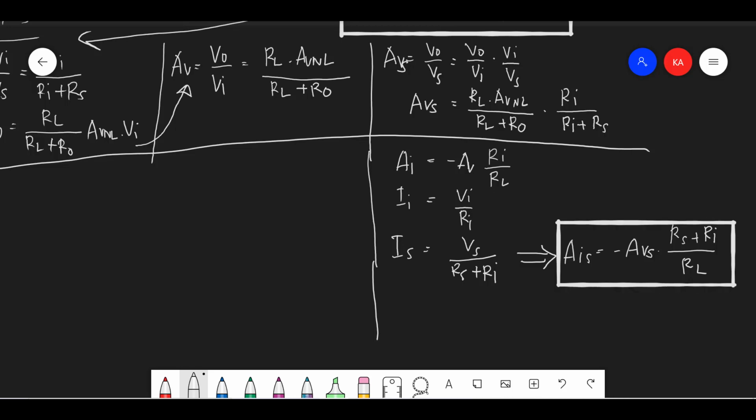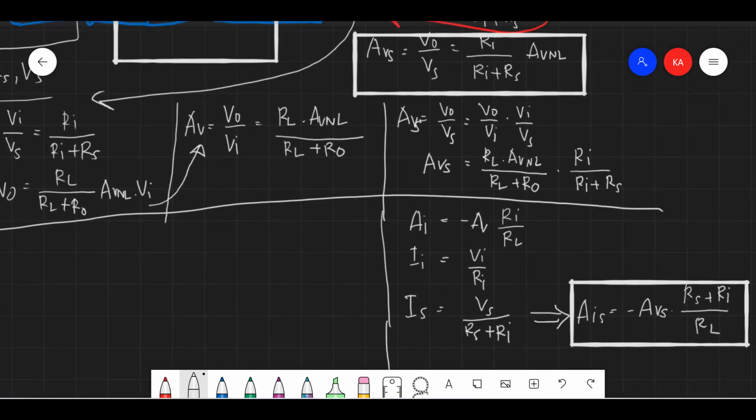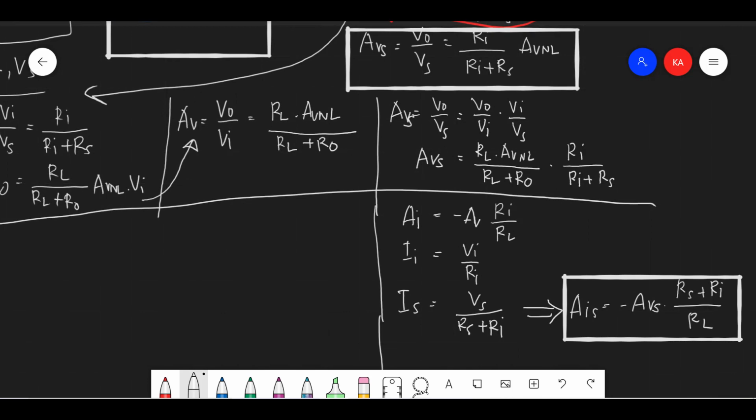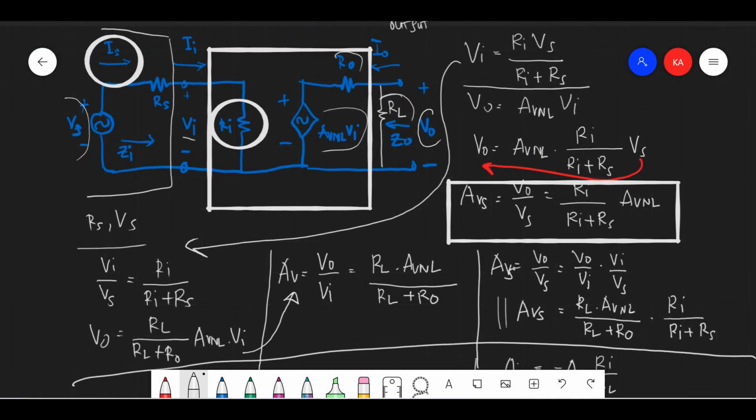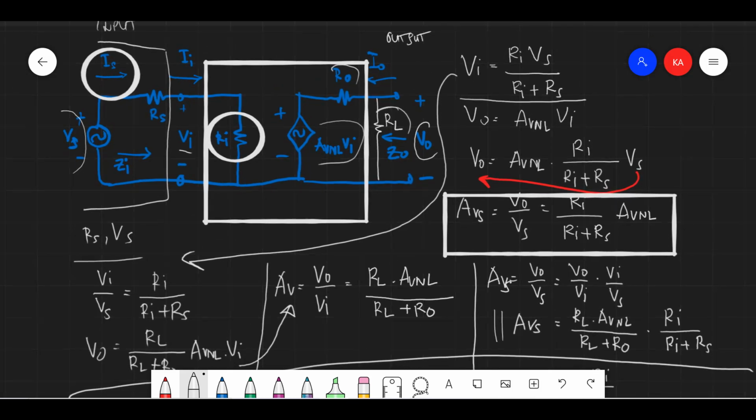I think this is all of this two-port approach. We know what the total gain is. The total gain is AVS, which we can write using this equation. And if we connect the source resistance and then the load resistance, we have discussed it in this second part. I think this is all of my presentation for the two-port system.